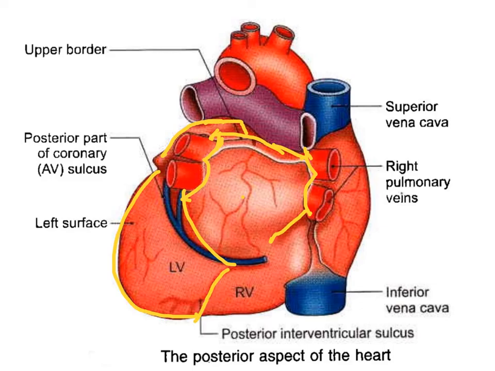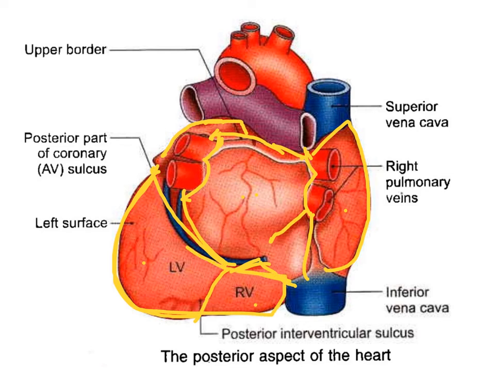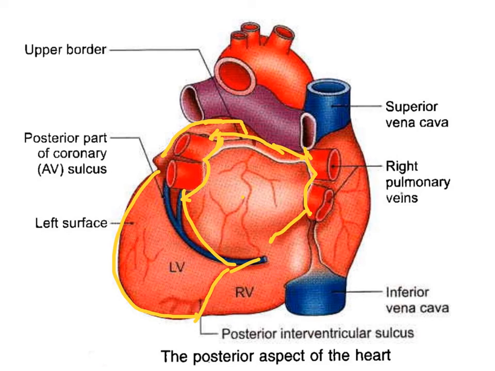This is the left ventricle, and this part is the right ventricle, and this is the right atrium. This is the right atrium, left ventricle, and this one is the right ventricle. So the diaphragmatic surface is formed by this 2/3 of the left ventricle and 1/3 of the right ventricle. This forms the diaphragmatic surface. Okay, and here you can see the upper border very clearly. So the upper border is formed by the two atria, which is somewhat oblique.